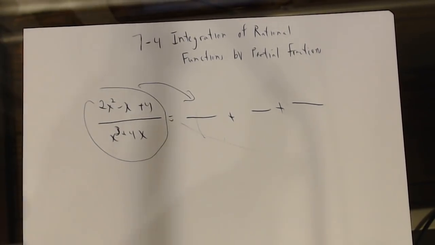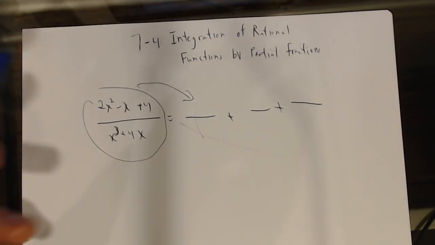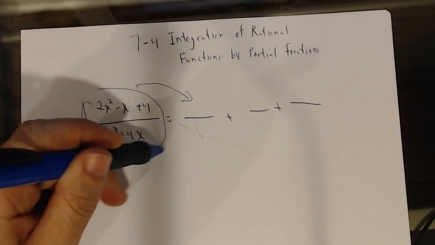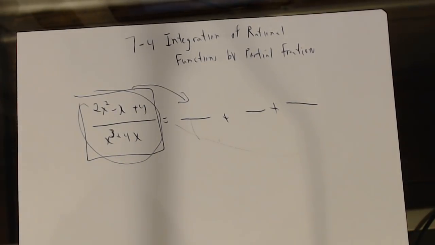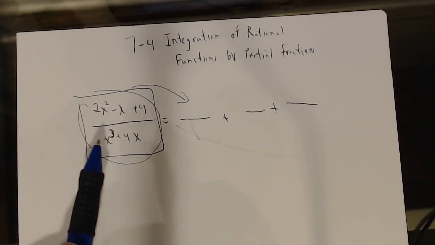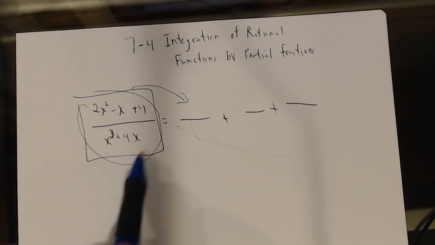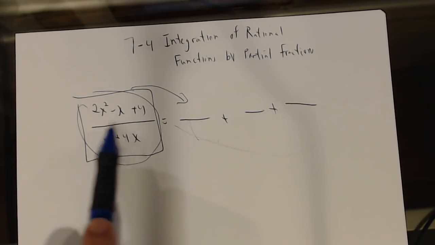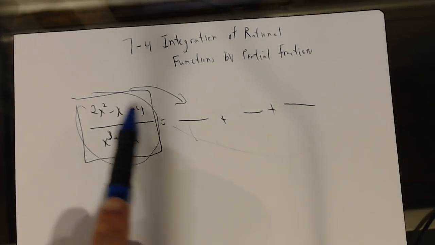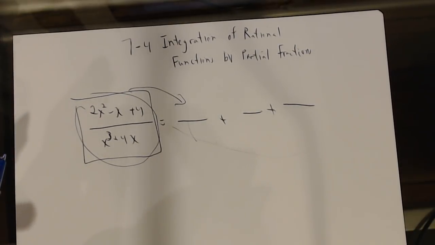Okay, now why is that to our advantage? We'll get to that in a minute, but if you were just strictly to look at this rational function, and if I were to ask you to integrate this, you might have a tough time, because even if you try to use u substitution, you'd see that this would not work. If you let the denominator equal x cubed plus 4x, when you find the derivative of this, it would be impossible to get what's on top.